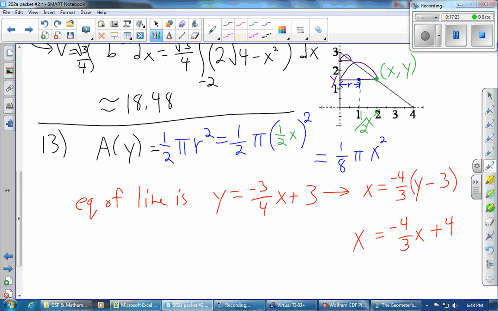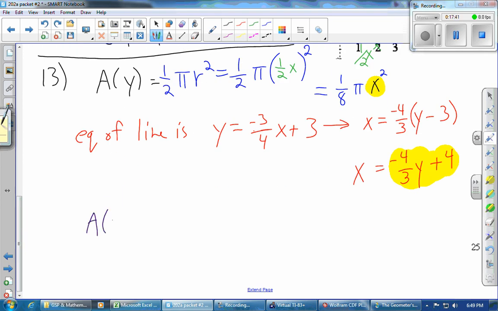So that's not right. That's close. This should be a y. And that's the key that's going to open the door to finishing this problem. So what we're going to do is replace this x right here with all of this stuff, which is exactly the same as x.